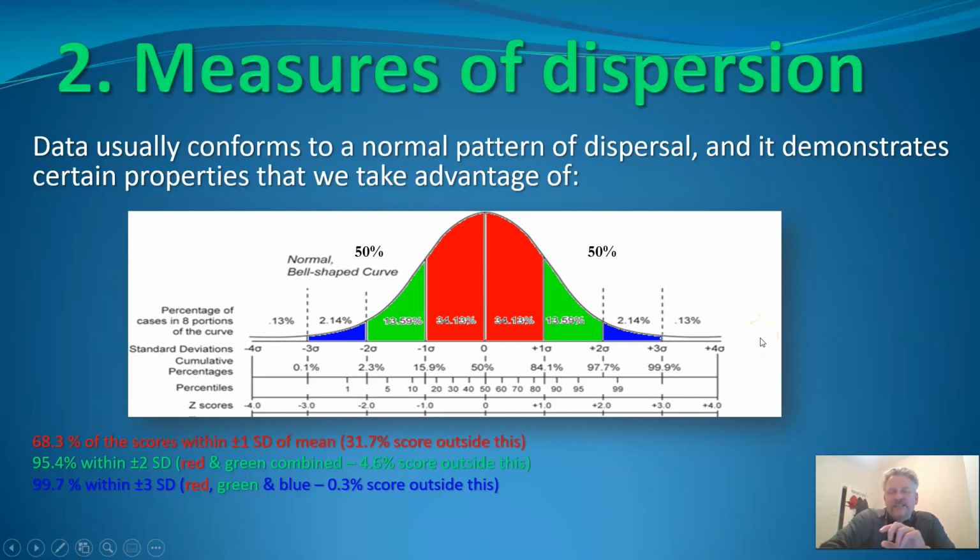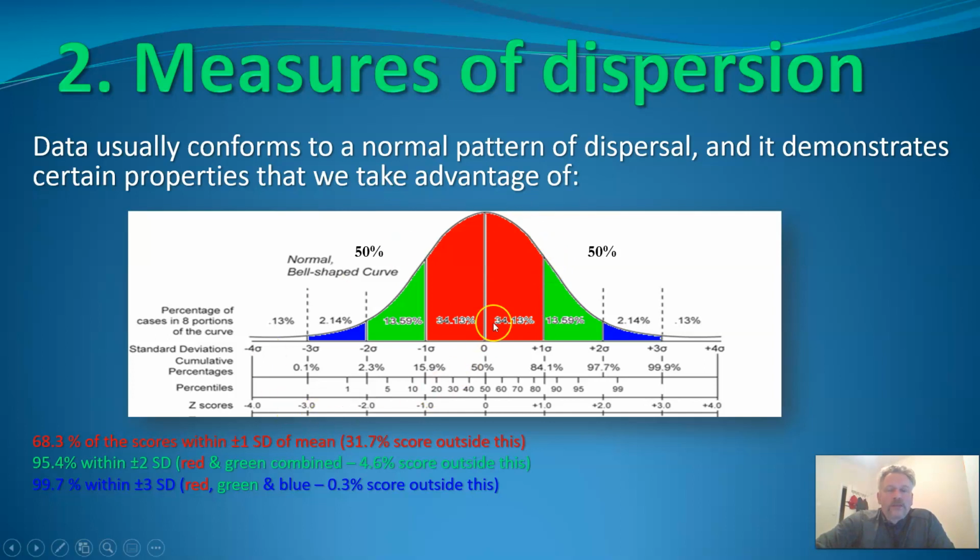And that suggests that maybe there's issues with that score, that is so extremely high, or equally it could be so extremely low that it stands out. It's different from the rest of this distribution. Again, that can tell us things about what to do next in terms of our analyses, and so we need to be aware of what our dispersions and distributions look like.